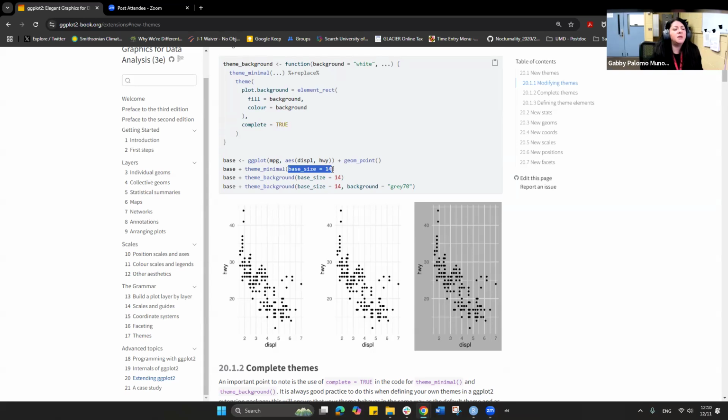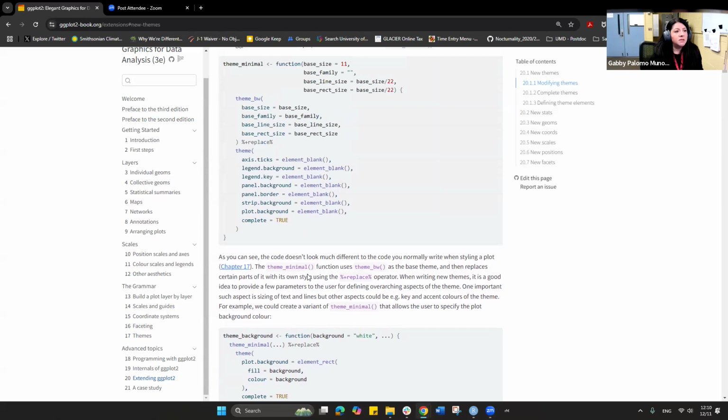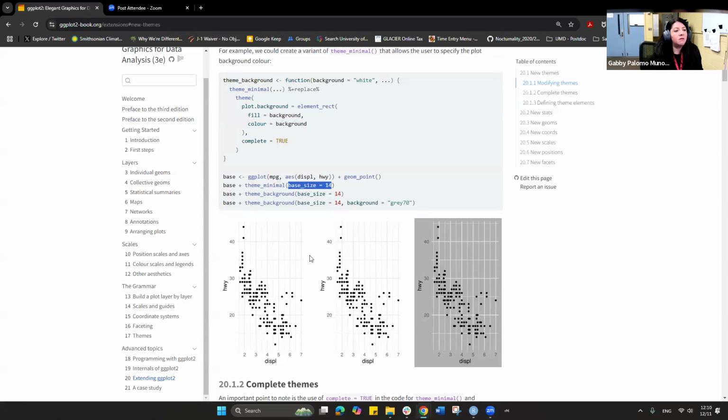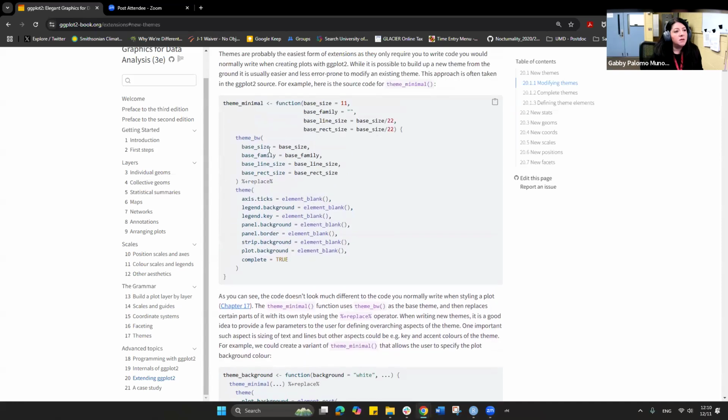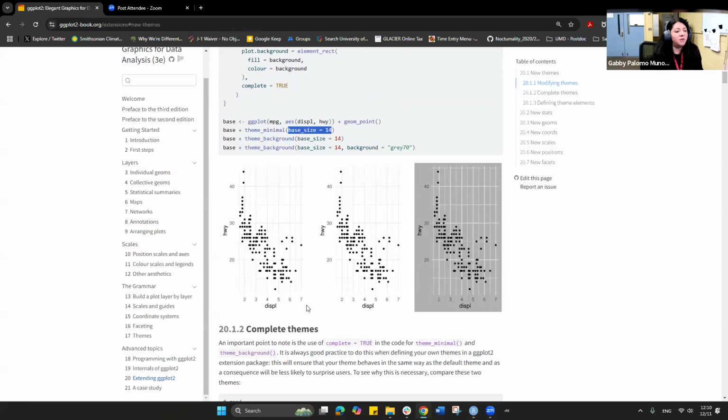I guess this would be the font size, if I'm not mistaken, or maybe the axis titles. Okay, so that's how it's looking normally.